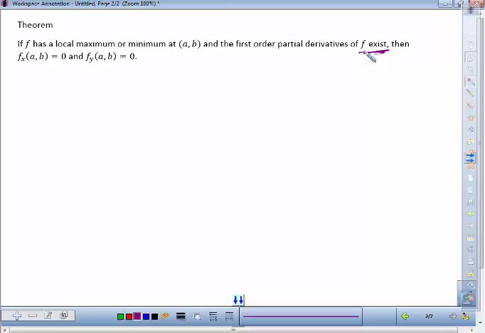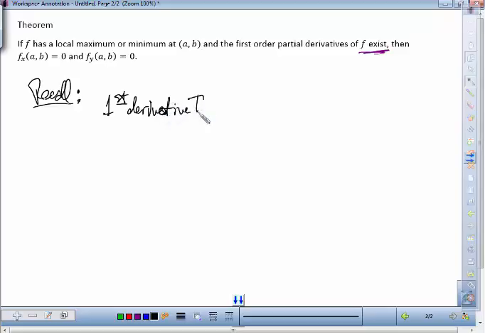And so we'll not worry about those cases for this class. Now, do you remember how we used to check for max and mins? There's 2, right? There's a first derivative test, and then there's a second derivative test. Let's talk about both of these from calculus.